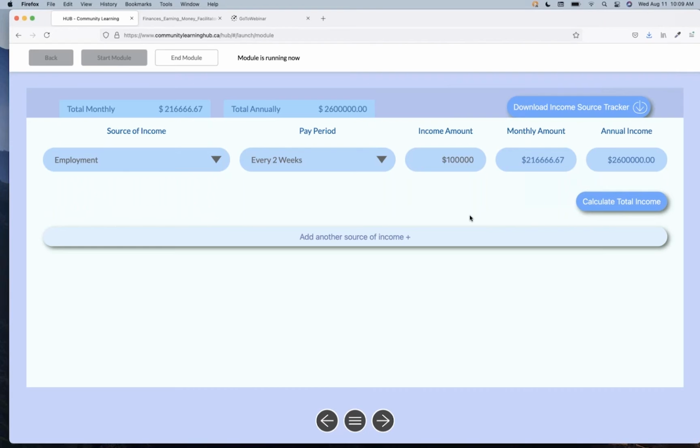Great, so you have an overview of how much you make on either a bi-weekly basis or a weekly basis, and it calculates the monthly income, as well as annually. I wish. But when you do get those numbers, you are able to download a PDF version of this.